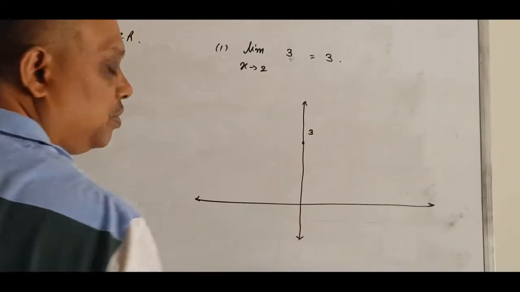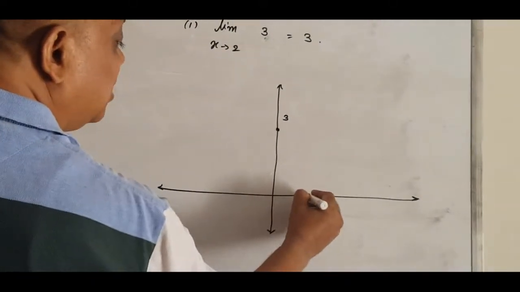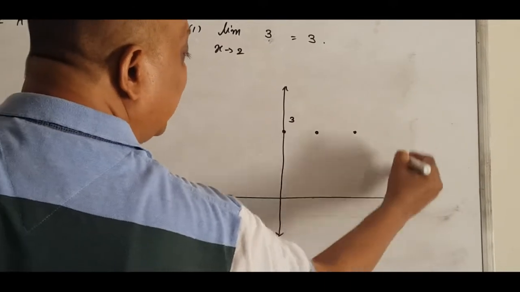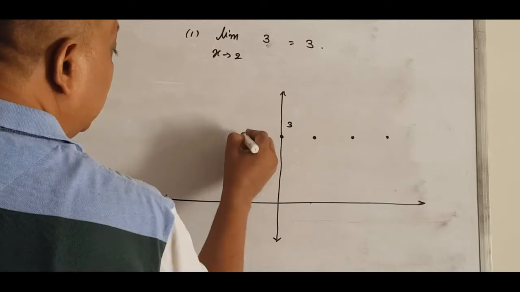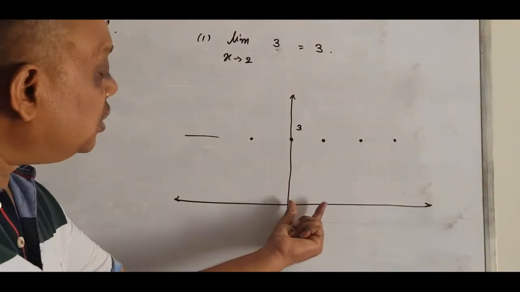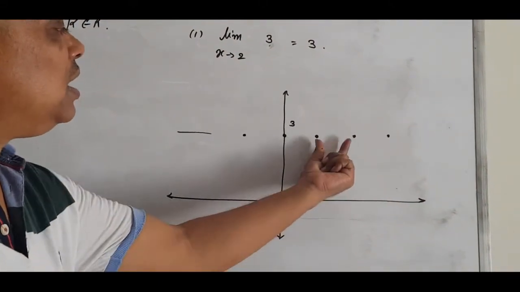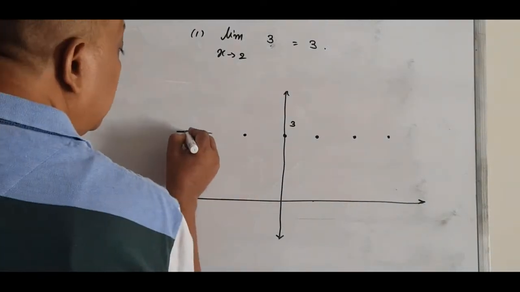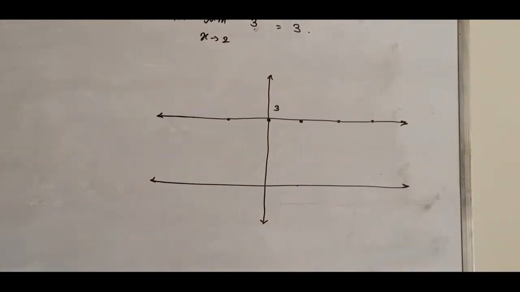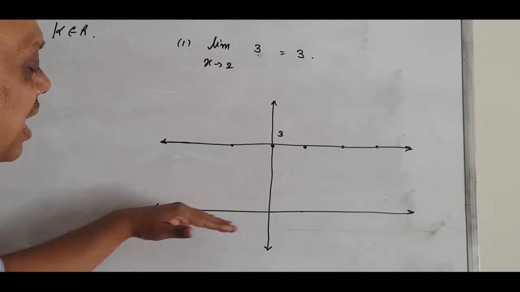This is 3. If you take x is 0, it is 3. If you take x is 1, it is 3. X is 2, it is 3. X is 3, it is 3. X is minus 1, it is 3. So that means if you take a real number between 0 and 1, also it is 3. You take a number between 1 to 2, it is 3. So when you plot this graph, unbreakable, without breaking, it is a straight line, a line parallel to the x-axis.